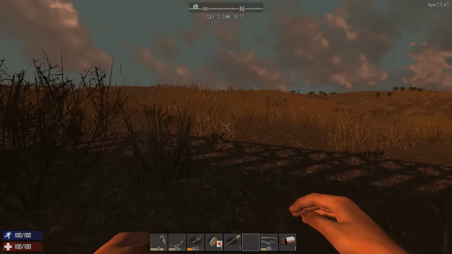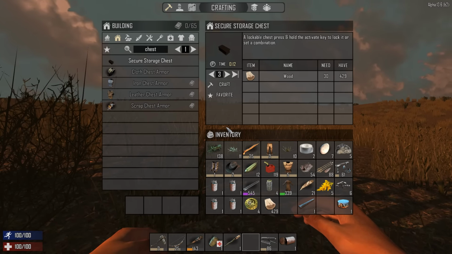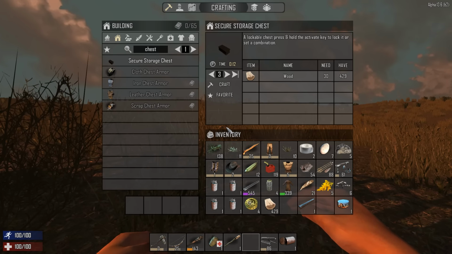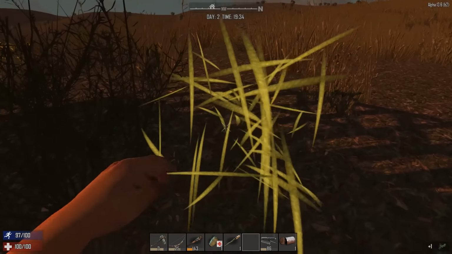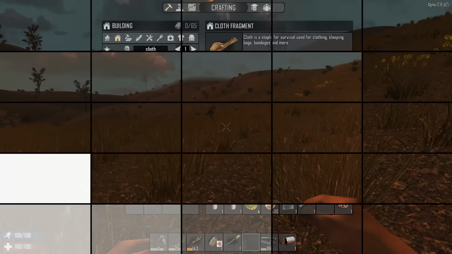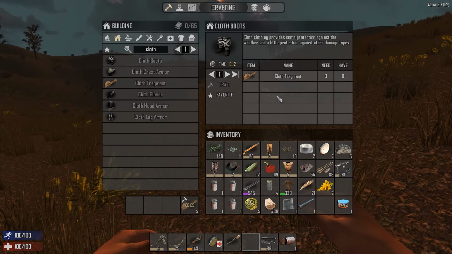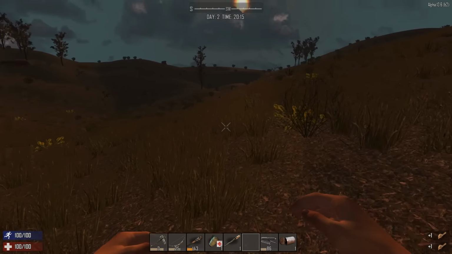For now, let's see, I've got 429 wood, so that's enough for the time being. I got food, I got water, let's see, I've got a few hours, what should I be doing? Cotton, let me try to find cotton. Need two, have ten. I'll craft all of them. And with that, I should be able to make the sleeping bag.